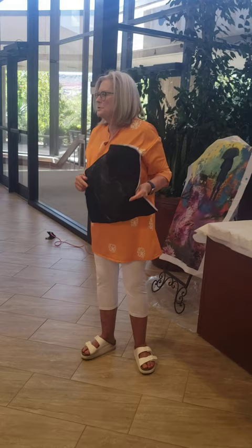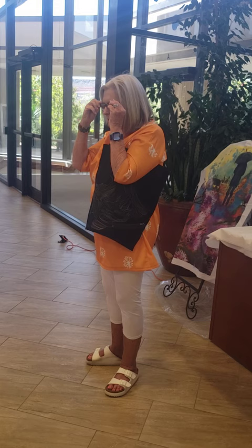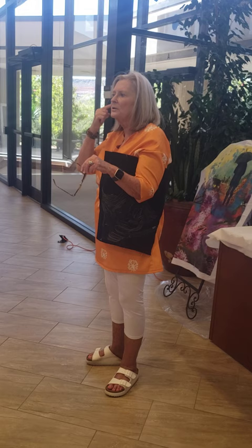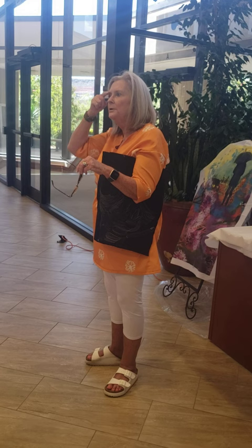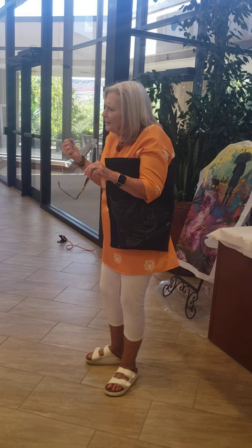Follow the contours. If I was following the contours of my forehead, they go like this, don't they? If I was following the contours of my cheek, you could almost feel it. When I follow the contour of my eyelid, it goes over here, it gets up there, and then I have that bone, and then it goes across. So those are all the contours. And when we think about it too much, we tighten up. And when we tighten up, we mess up. Just loose, loose. Okay, now, so let's throw that there.